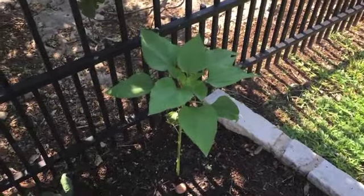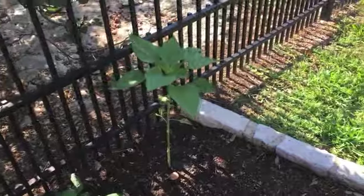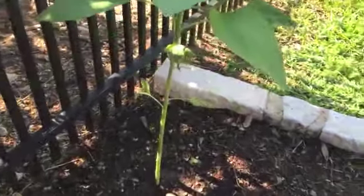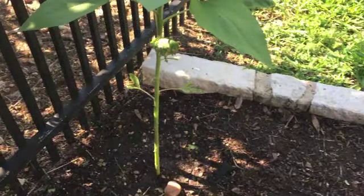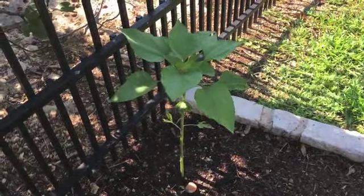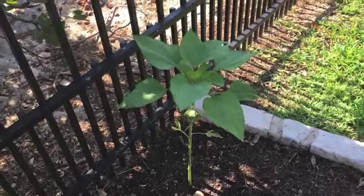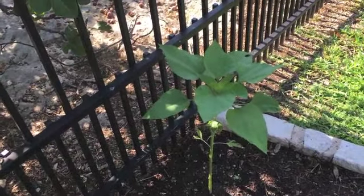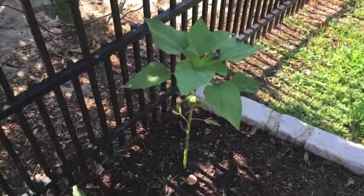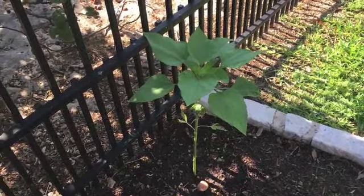As you can see, they don't have flowers on them yet, but this one's doing real good. I transplanted this one out here first. Some of the bottom leaves are not doing real good. When I first brought it out here it was smaller than this. It was fine in the pot, and I brought it out here and let it sit in the pot out here for a couple of days so it could get used to the fuller sun. That's called hardening it off — because it was under the patio, sort of under the trees and it got sun over there, but it wasn't super bright sun all the time like it is out here.